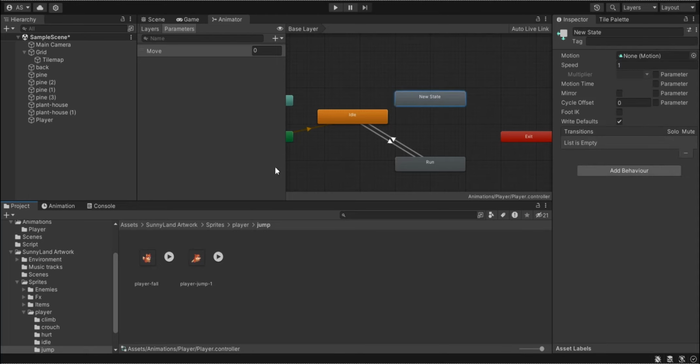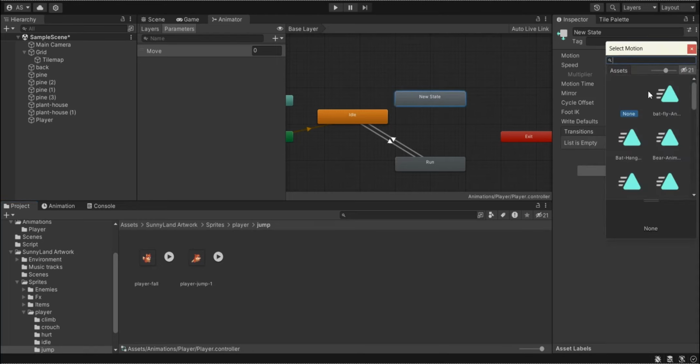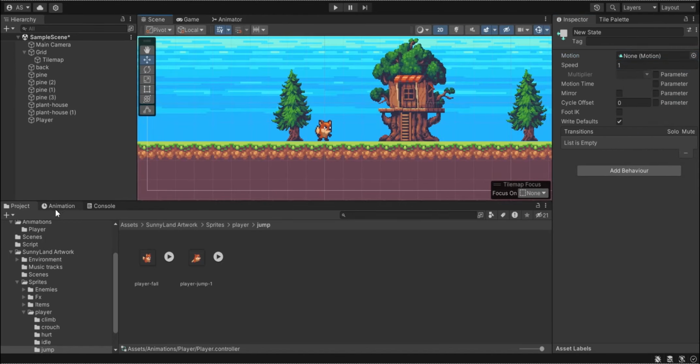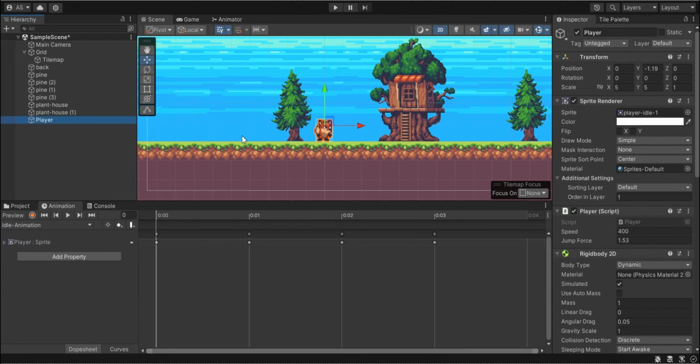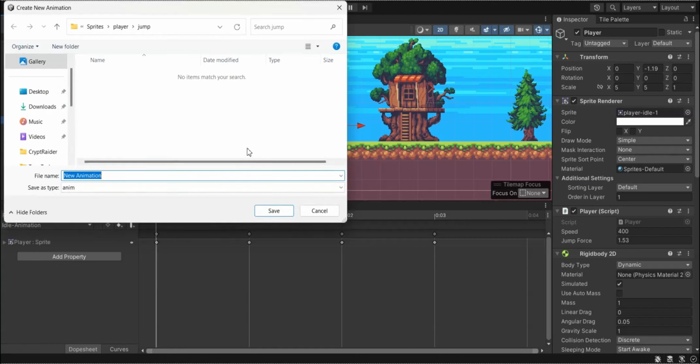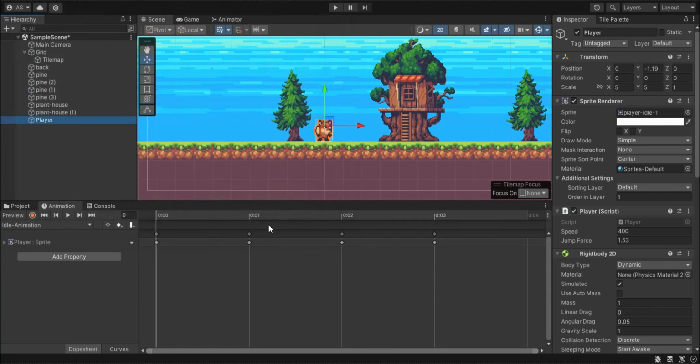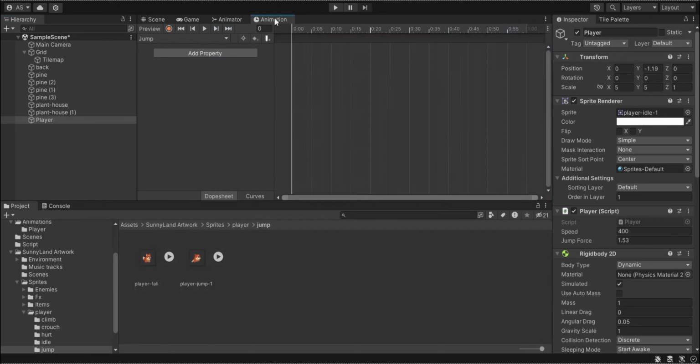What we can do is create a new animation. Let's go to the scene, click on player here, and create a new clip. I'm going to animations, player, and I'm calling this jump. Save.